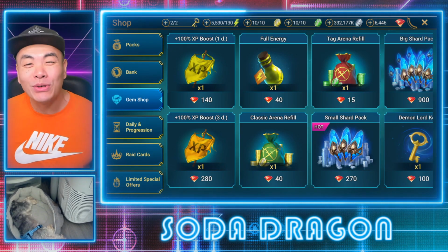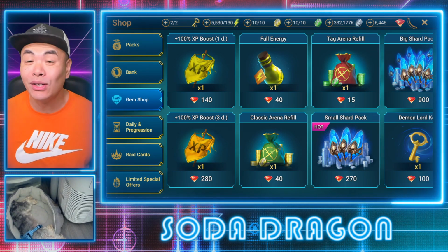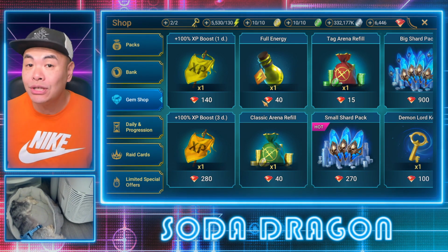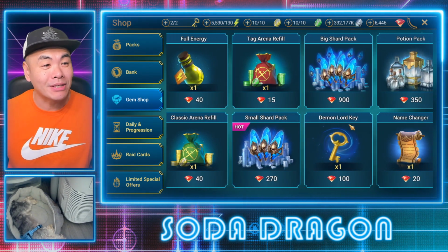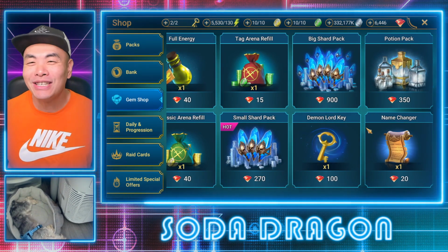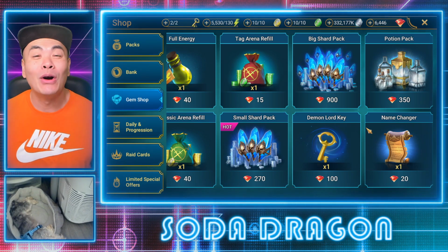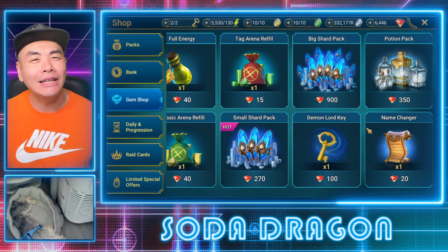So out of all your resources, which are the most important to save? I would say gems. Why is this? Because look at what you can buy with gems. If you need that XP boost, yeah, you can buy it. You need energy, yeah, you can buy it. You need a classic arena refill, yeah, you can buy it with gems. You need shards, yes, you can buy with gems. In fact, potions, those arcane white potions, yes, you can buy those too. So pretty much everything you need related to a fusion, yes, you can buy those with gems. So gems are really, really important.